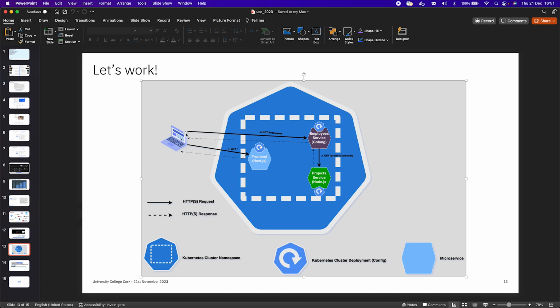The web browser will then, based on the JavaScript for my front-end application, make a request to this back-end employee service running inside the cluster to download a list of the employees of the team that I work on. And in turn, the employee service is going to send another HTTP GET request to the project service to get a list of the projects that each employee on the team works on.